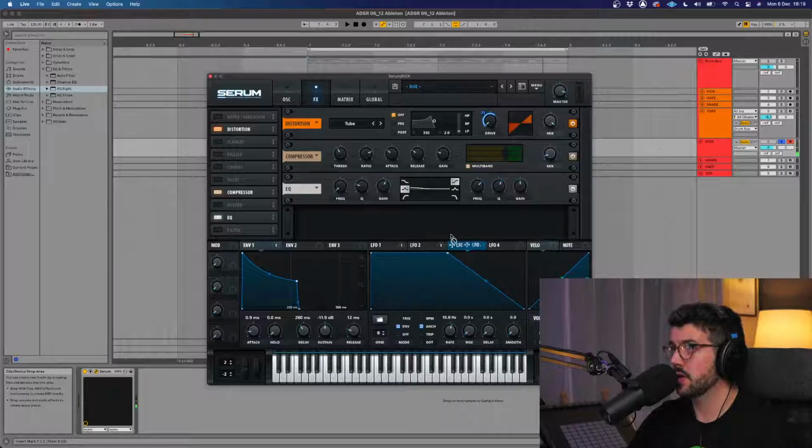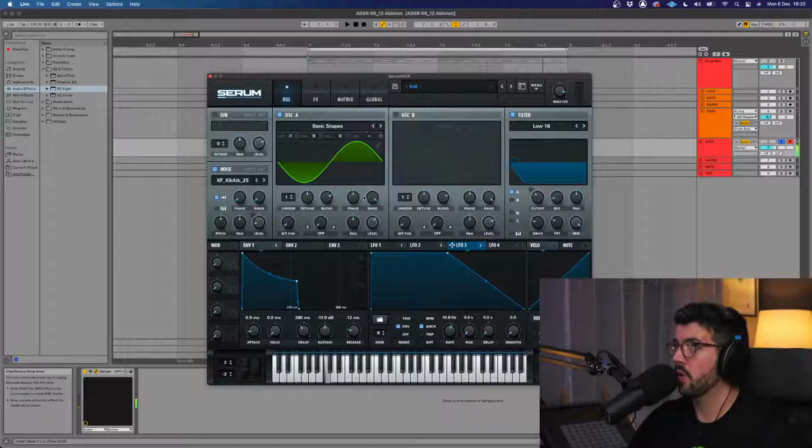In fact, I could even modulate the gain here. Sort of working like a dynamic resonant filter there. Okay, I'm just going to up the level.